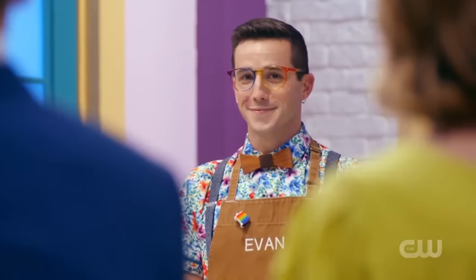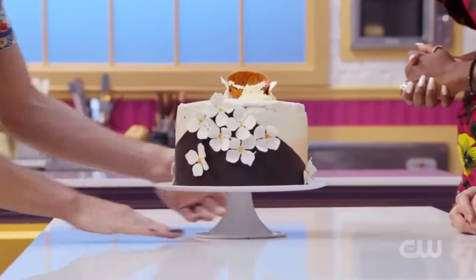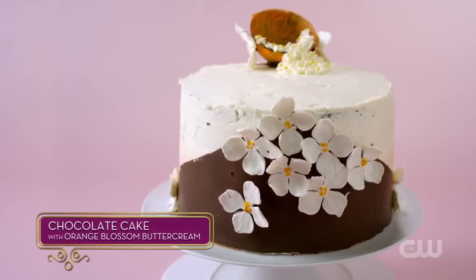Evan, it's your turn. Please bring us your cake. The flower I had was orange blossom. The cake that I have made for you is a chocolate cake with orange blossom buttercream.